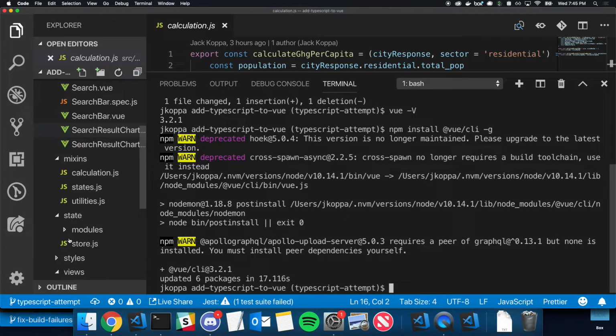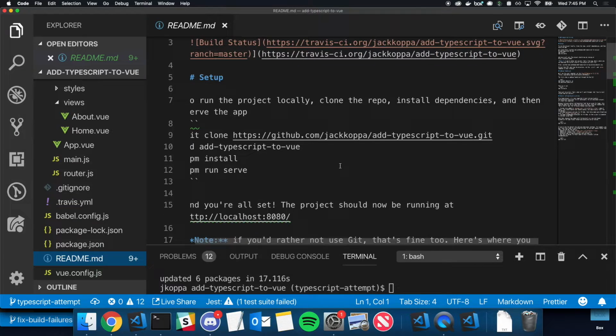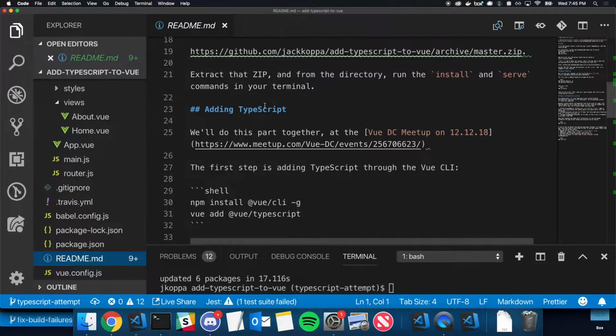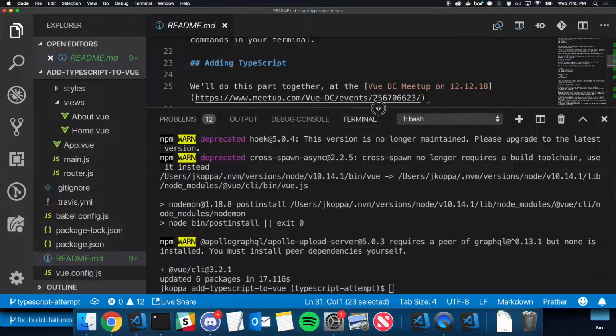So in our README over here, we have initial setup and then the step to add TypeScript. And this is the main thing, and then we'll break a lot of things. So this is saying use the Vue CLI, add this specific Vue CLI plugin, which is going to handle all the stuff that's defaulting to JavaScript in Vue.